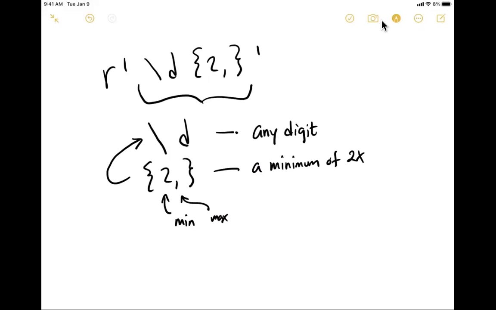So a minimum of 2 times for any digit. So this would match 44. This would also match 304 because that's any 2 digits, but it's a minimum of 2, and this keeps on going to the 4 part. And so this would match since we have no max specified.